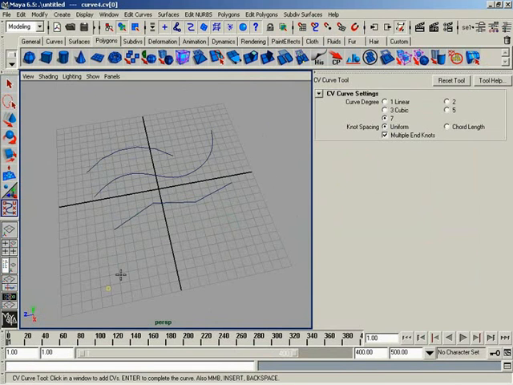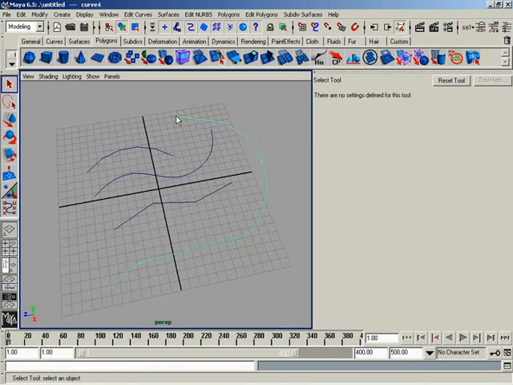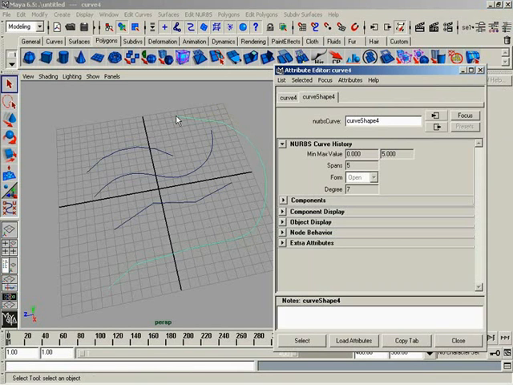So that's the first CV, second, third, fourth, fifth, sixth, seventh, here comes 8, span. We've got one span. Now remember, each click after this represents a new span. So that's 1, 2, 3, 4, 5. So we'll take it all the way up to 5 spans, hit enter, and again open up the attribute editor to confirm this. And take a look. Spans is indeed set to 5.